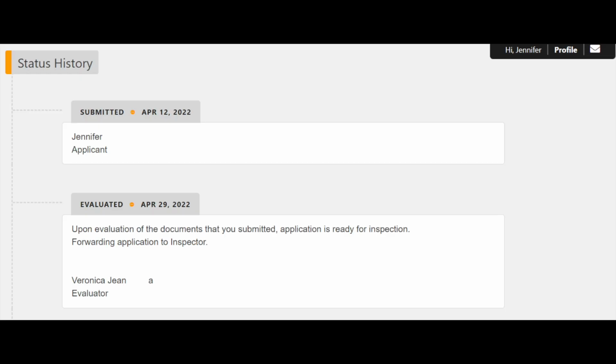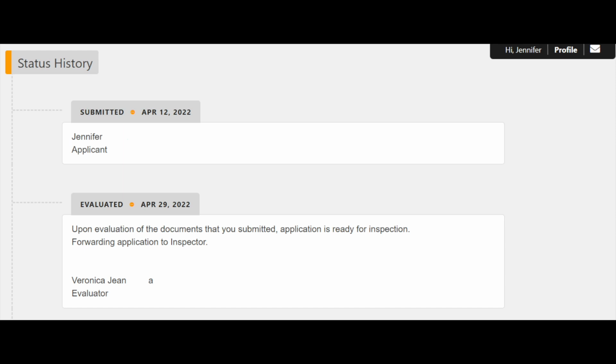So what to expect after sending your application to DOT for evaluation. You can actually have a status history of your application, where you can monitor where your application is currently at, what's the current process your application is going through. You can also check this out on your accreditation portal. There is an option there, as I've shown earlier, status or status history, and from there you can definitely see the entire progress of your application.